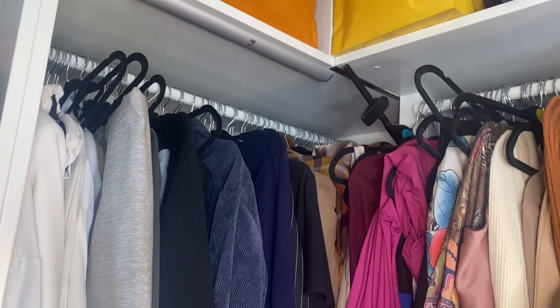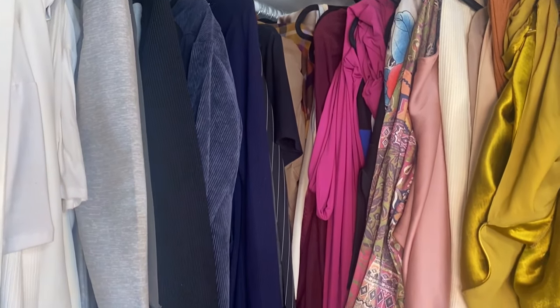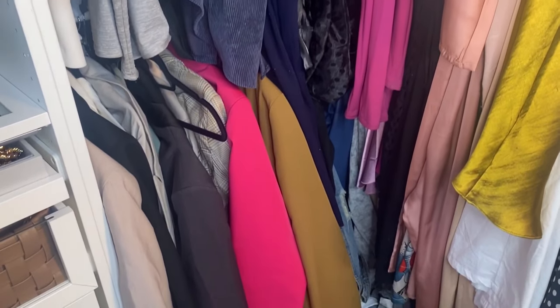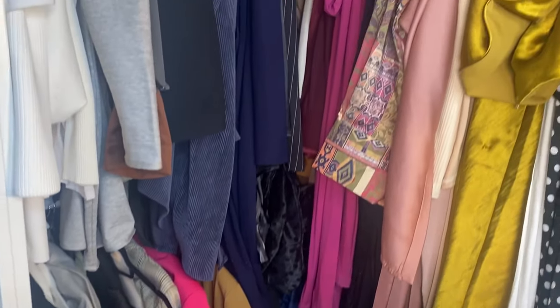I don't know about you, but when there's so much clutter and mess, I can't think straight, it gives me so much anxiety. Listen, I am a self-diagnosed shopaholic, impulse buyer, but it got to the point that I had so many clothes in my wardrobe that it was driving me crazy, and everything was everywhere. I was hoarding everything just in case I lost weight and got back to my old body again, and also just in case, because you never know, right?